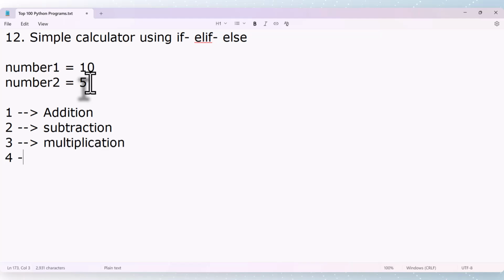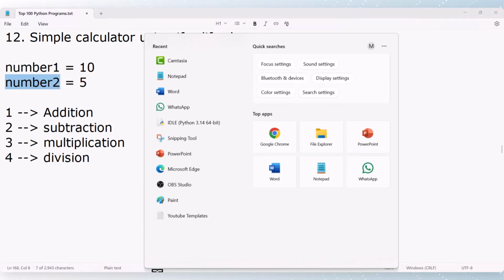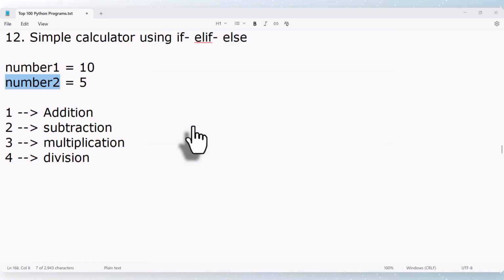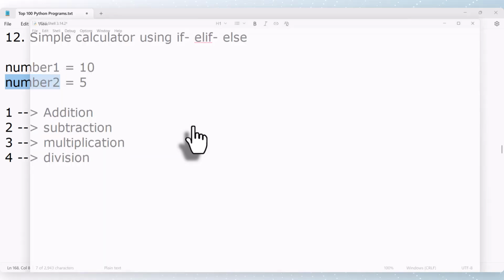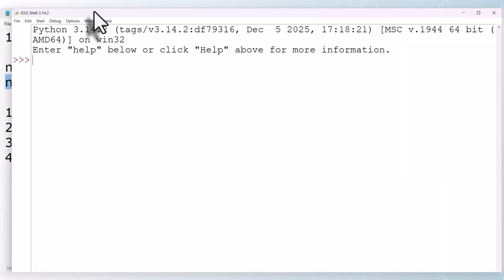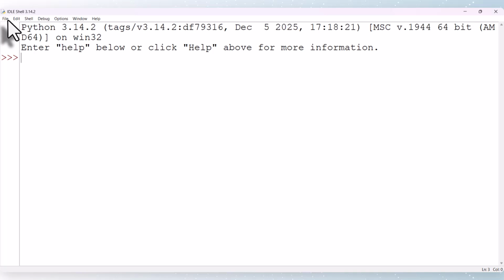If the choice is 4, then it should perform the division between number 1 and number 2. Okay, so now let's write how we can use this if, elif, else logic in Python programming to develop this kind of calculator application.